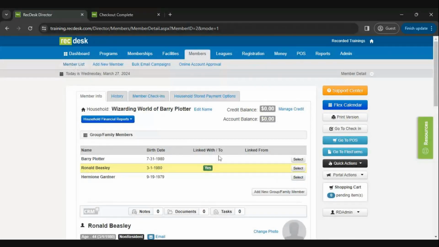Now, that type of linking may also work if some of you work with organizations that are assisting in making payments for your participants. I can't think of any good examples outside of DCF and maybe some grant work right now. But those of you who may work with sports scholarship programs or things along those lines, if they need access to that information, you can provide it if you'd like, just by doing this link.